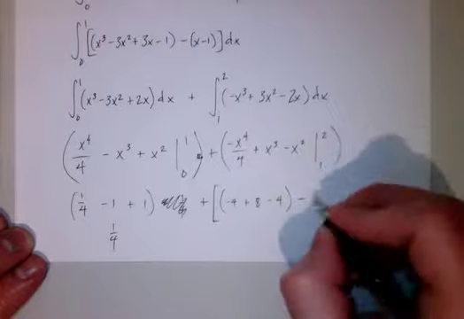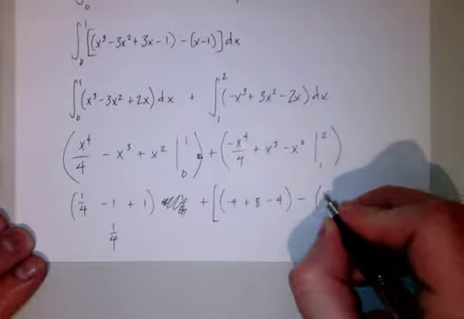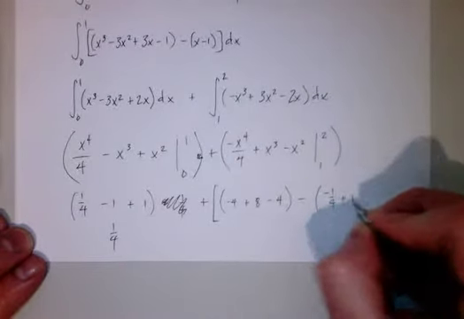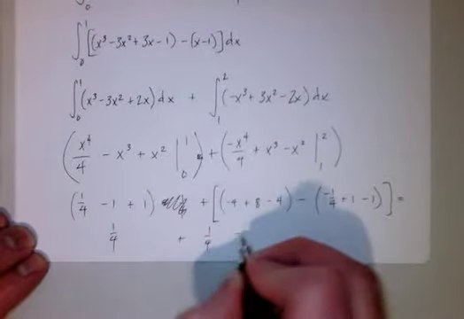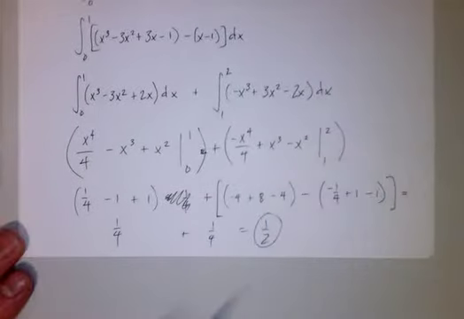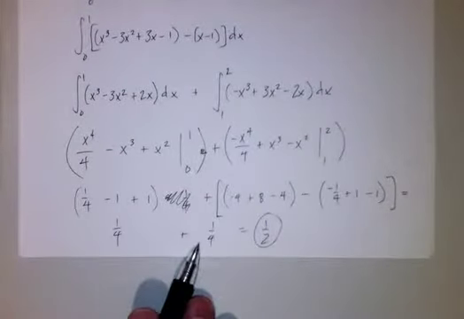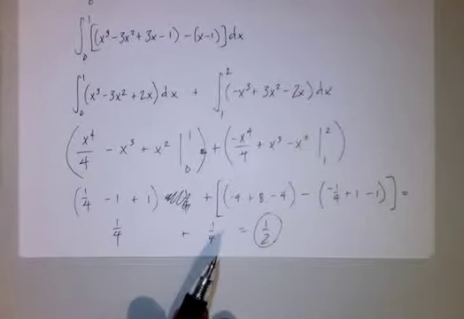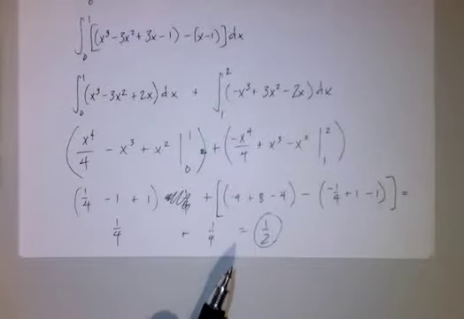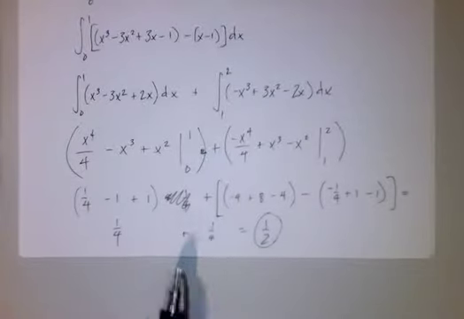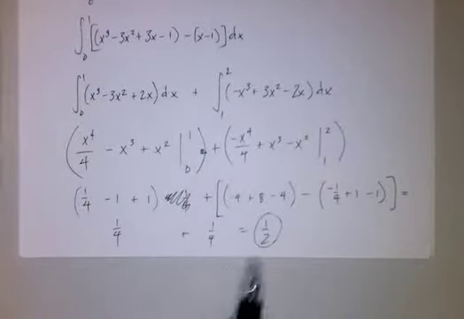When you plug in the 1, you end up getting minus 1/4 plus 1 minus 1, and this winds up being plus 1/4, so the total area is 1/2. So you could have actually used the symmetry because those two regions did have equal area. But if it looks like symmetry, but you're unable to actually convince yourself that you know 100% that it is, you still could have done both of those and wound up with exactly the right answer. Okay.